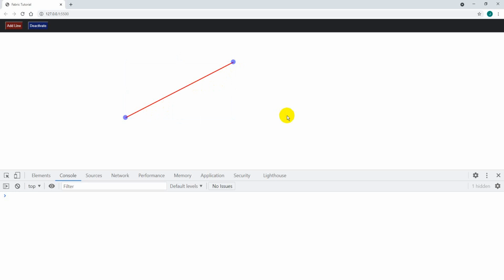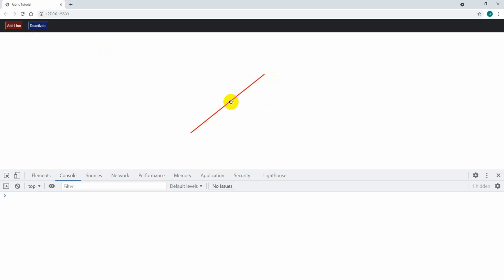But I encountered a so-called problem recently, though it's not an error. Let me show you the problem. Let's say I add a line over here. If I do not move the line and I just double click it, the two control points are added correctly at the correct positions.